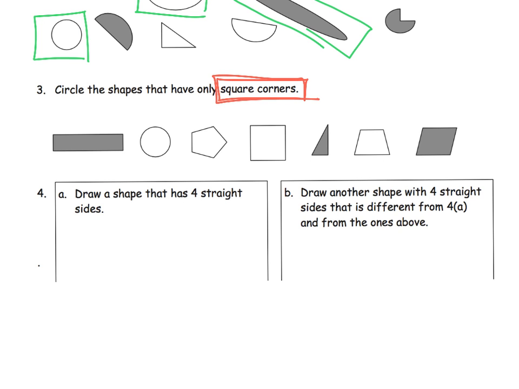And so, what has a square corner? Well, this rectangle does. This square does. Now, it says only square corners. And this triangle has a square corner. In fact, it's this one right there has a square corner. But we're supposed to only circle the shapes that have only square corners. So, it looks like I've actually taken care of it.